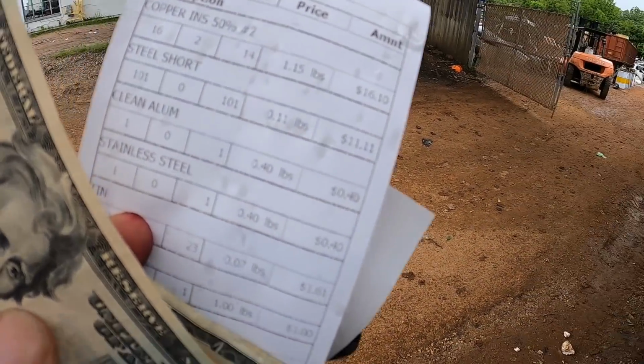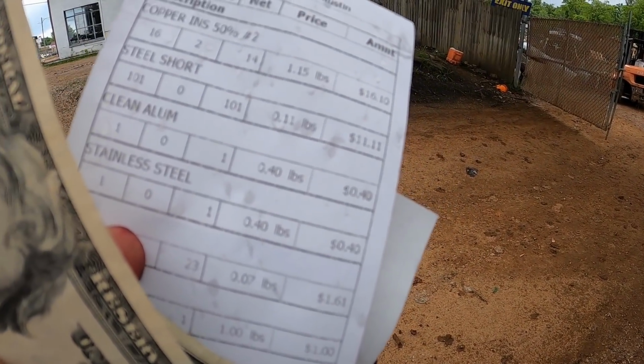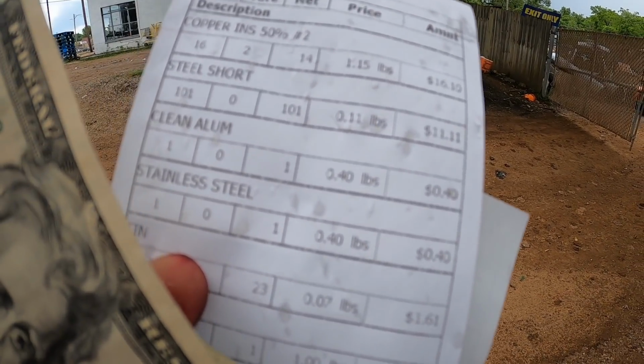So I underestimated that for sure. Wow. I didn't think it was 100 pounds. I saw it on the scale though. It was right on 101.